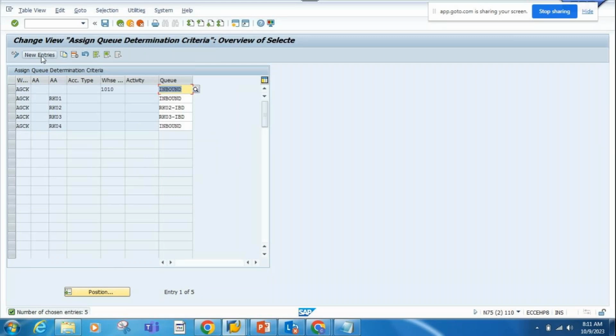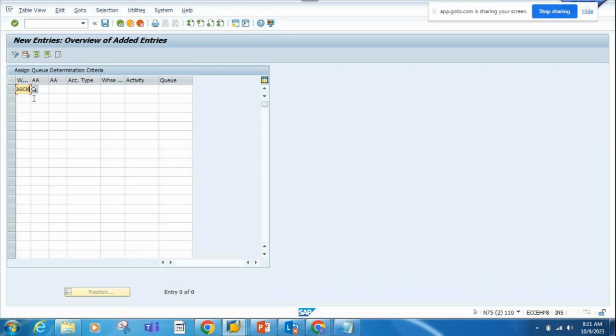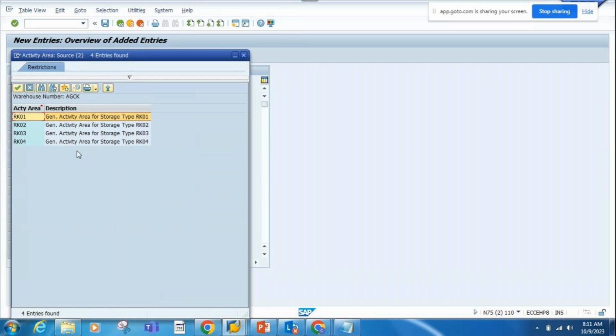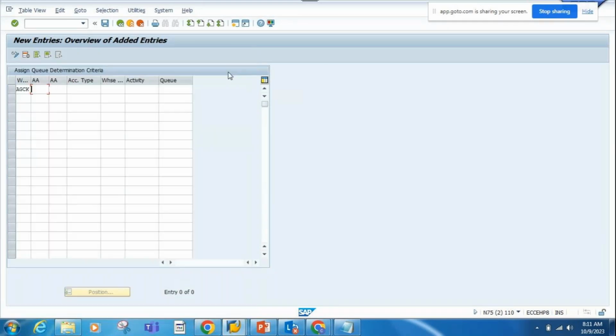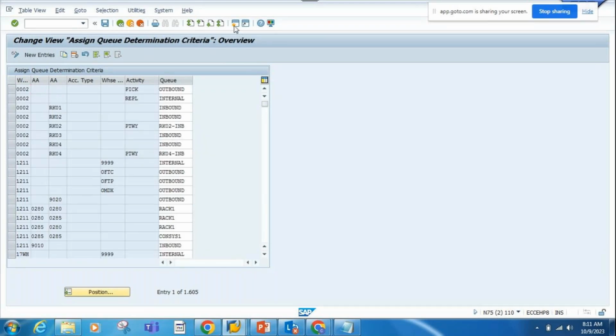New entries, AGCK. Source we know, AGGR. Here it is not there. We can generate it. Go to master data.